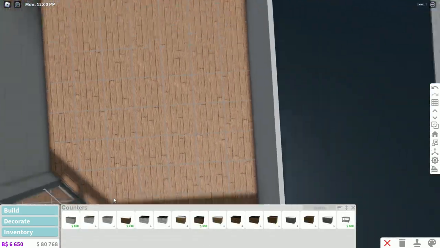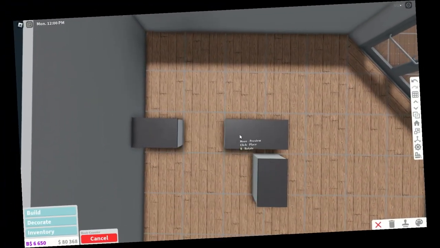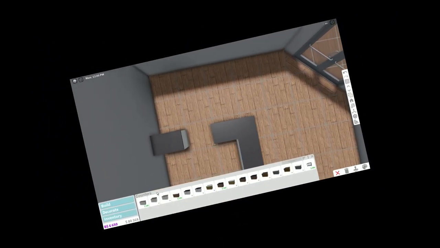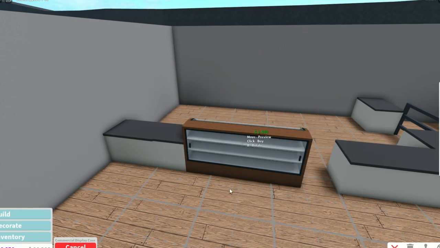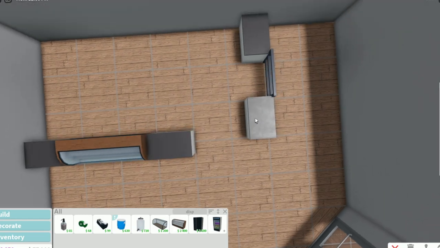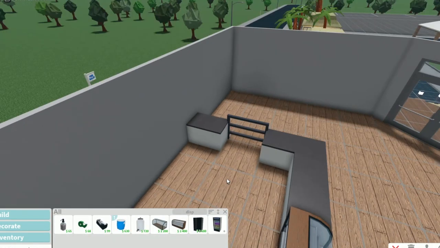Okay, so let's see, counters. We're going to need some counters. What kind of counters? I guess I'll just use the basic counters for now. Oh gosh, nope. I refuse. I am not having my counter stick to the wall. Okay, I'm going to need that display stand. I think that display stand will look really nice in here. You can show off all the baked goods and everything that the bakery has to offer. I might make this a little bit smaller. I don't want the whole kitchen area to be really massive. I just want to keep it a normal size kitchen, I think.